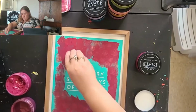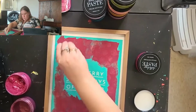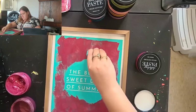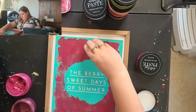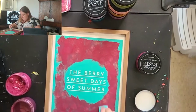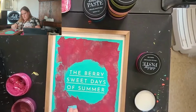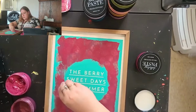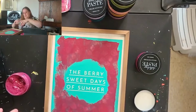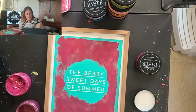Now this might have been too close of a color for it to really look like I hot messed it, but that's okay. There's no big deal, as long as you like this color that it ended up turning out to be. It looks like all the shimmer got everywhere, which is awesome. I actually really love the shimmers. Normally I wouldn't do that because of different colors, but because they're so similar, it is what it is.